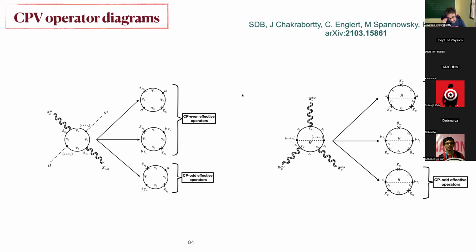Before making that statement, one has to be careful whether this operator is generated at loop level, or one, two loop. Yes. Maybe more precisely, let's say we have some operator from the bottom-up approach and we use the data to constrain them. Up to that point, maybe it's still okay, but if we try to interpret them in the context of some model, that's an overestimation you will do. Yes, that's the maximum overestimation. I think that will be wrong, because some of these operators may not be generated with that large coefficient.